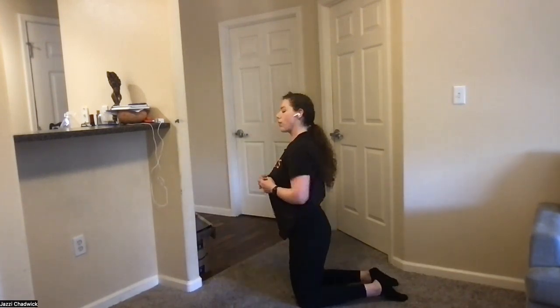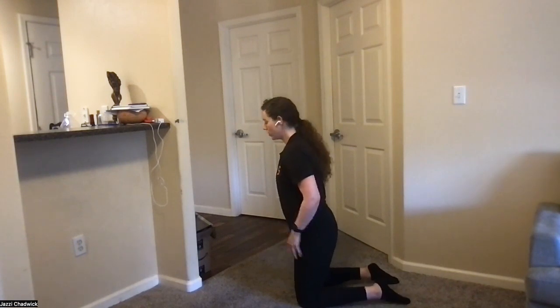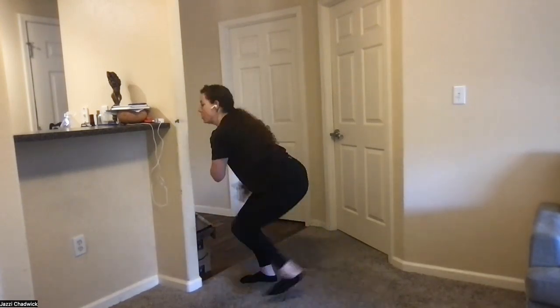Next up, we have our kneel to squat. I'm going to face this way, starting off in a tall kneeling position. So we're going to take one foot, drive through our heel, big toe, little toe until we're in a squat. We're going to come back down, and then we're going to switch our feet. So again, pushing through our heel, big toe, little toe.